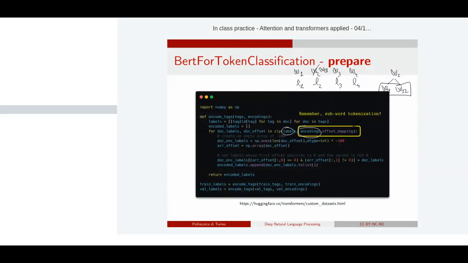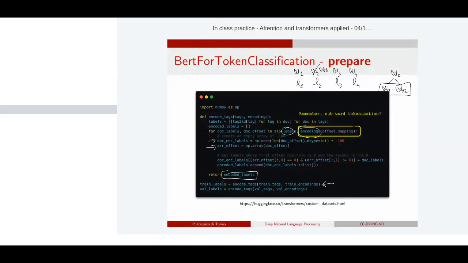If I unroll this information together, I can associate each label to a given token, and with some tricks here, I have the encoded labels. For example, if this one is an inside of a person, I can split L2 into two inside of a person, right?